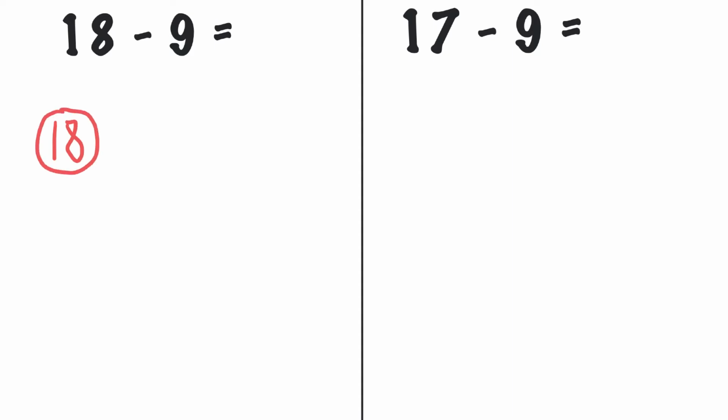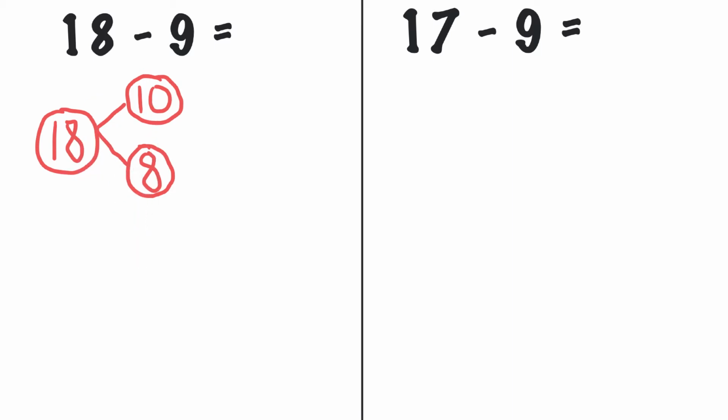And I'm going to take 10 out of it because remember 10 was our friendly number and it's easy to work with. So there's my 10. And I know 10 plus 8 is 18. So there's my 18. I'm not taking any of this 9 out of it yet. I'm just ignoring that for now. Here's my 18, and I have my two parts, 10 and 8.